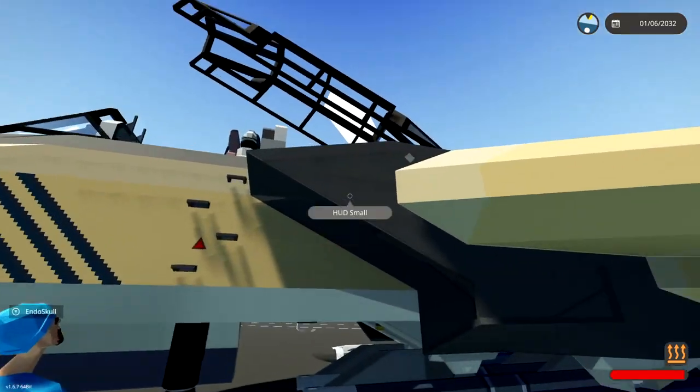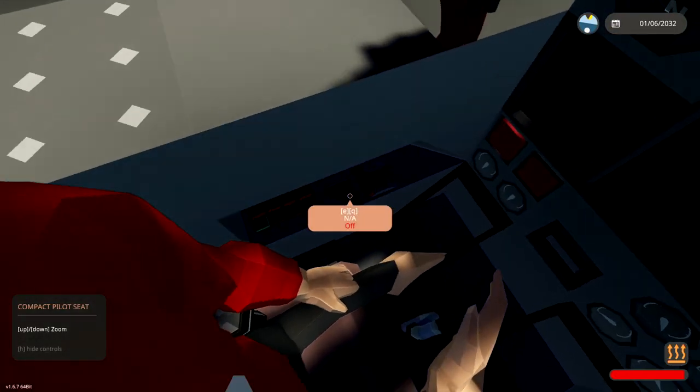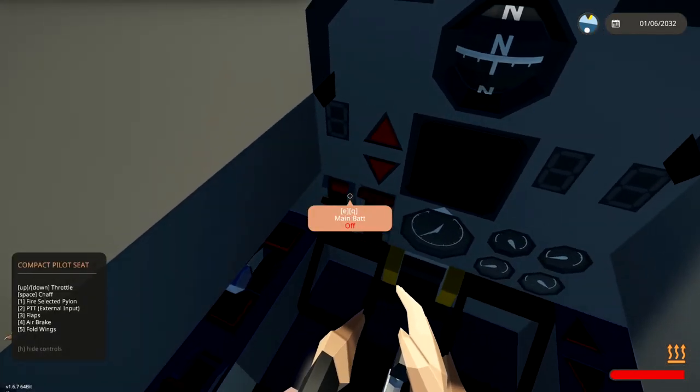What? Did you just dog on me? No. Oh, crap. I'll sit in the back. Wow. You'll sit in the back? Okay. I thought you were the pilot. All right, I'll sit in the front. Okay, ready, steady, go!